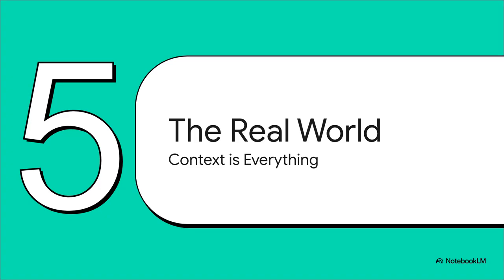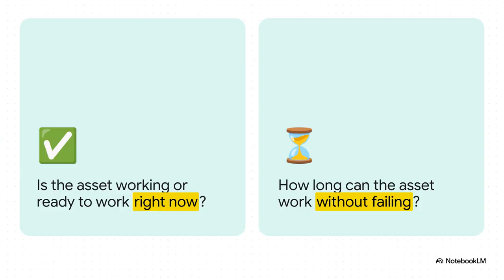So we have the definitions, we've got the formulas. Now let's pull this all back into the real world. Because with any metric, you know it, context is everything. Okay, so one thing that trips a lot of people up is the difference between availability and reliability. They're definitely related, but they measure two very different things.